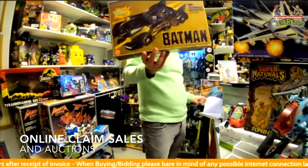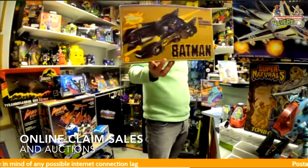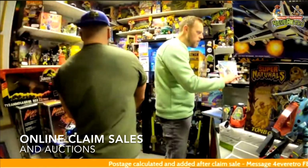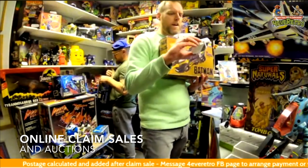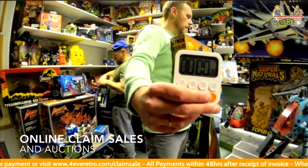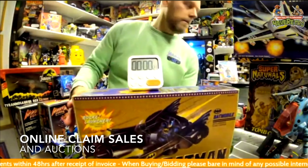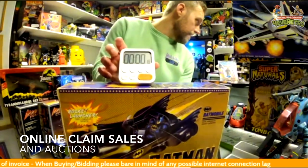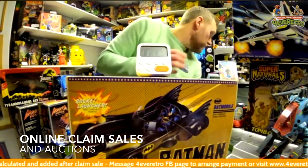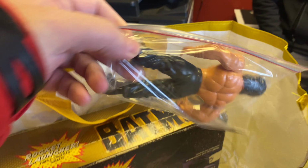Thank you for our Batmobile. He asked and I said I'm going to end it, and then we got sidetracked. It's 35, so we're going to go 30 seconds. If you want to bid any more than 35, currently with Mark Blue Harvest on YouTube. So let me just get this set up. If you bid in that 30 seconds, remember there's a lag. Here we go. So it's currently Mark at 35. This is for the Batmobile. Remember there's a lag. I'm watching the screen to see if anything comes through. Any more bids? No, there you go. If you're still on, that's yours, Mark. Pleasure. And my dodgy looking Rambo.